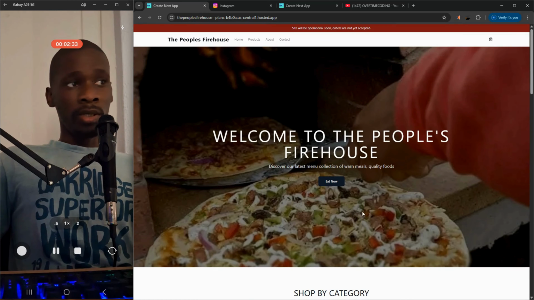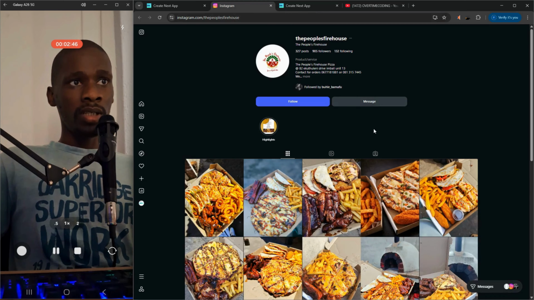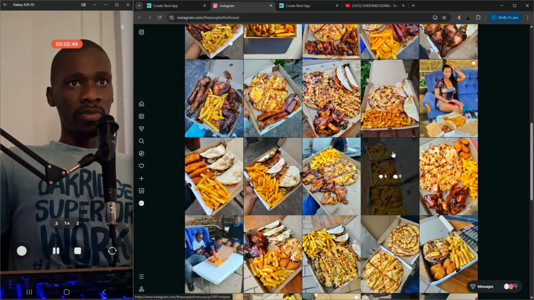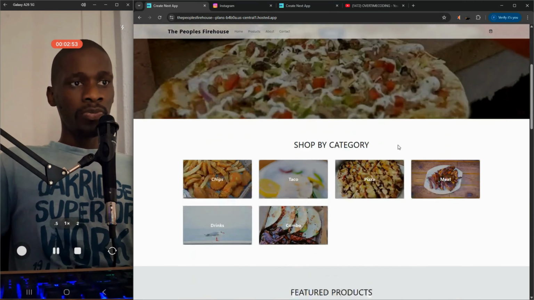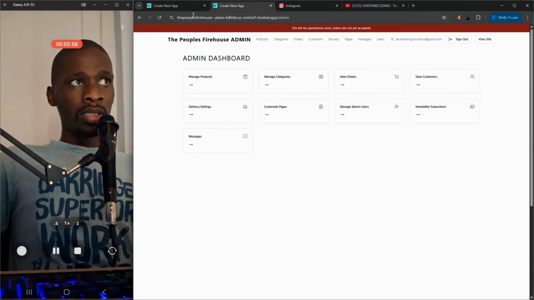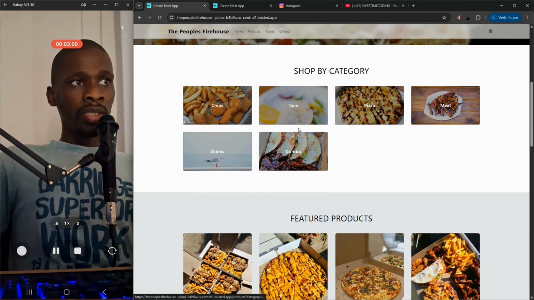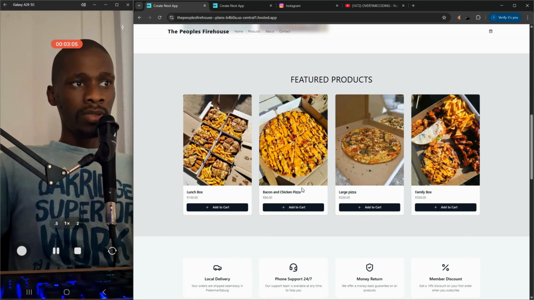So when we're looking at their web app at the moment, what we've created is simple, because they are basically an eatery restaurant. So this is what they have so far. If we look at their Instagram, this is what they post, right? So we just took that content and put it out here for them, and where we are at the moment, we're just making sure that people can actually see these on their web app, right?